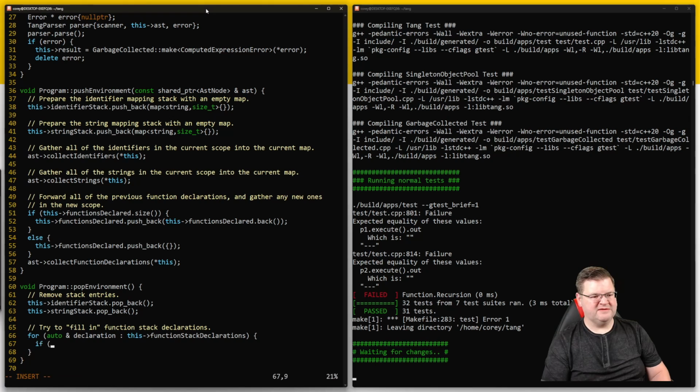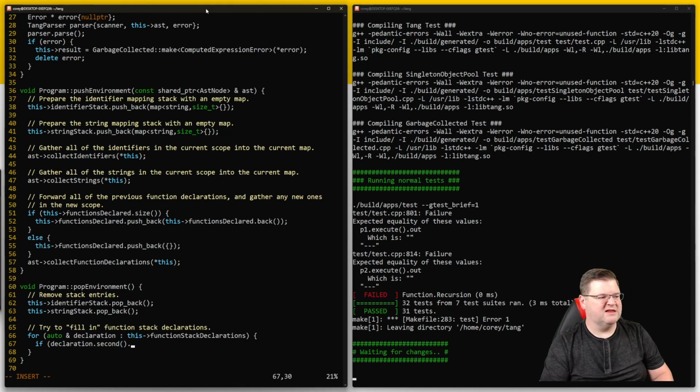if function stack declarations, and that is going to be declaration.second. So there's a first and a second. The first is going to be the key. The second is going to be the value.